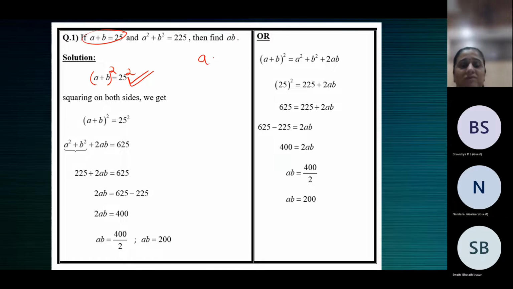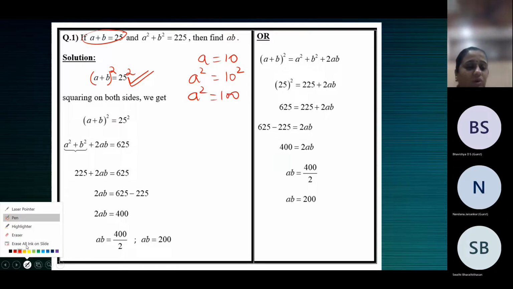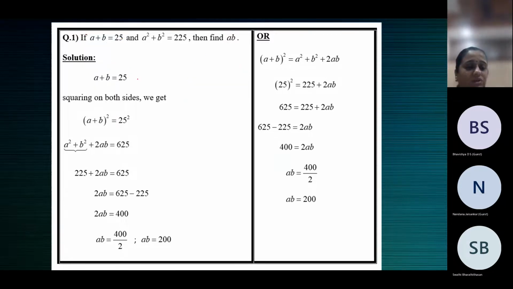Now see, supposing you have a is equal to 10. Then you can square on both the sides and say a square is equal to 10 square, or a square is equal to 100. So similarly here we have an equation a plus b is equal to 25. You can do the same action on both the sides. So you're raising both the sides to the power 2. Okay, you can do that. The equation is not disturbed when you do that.